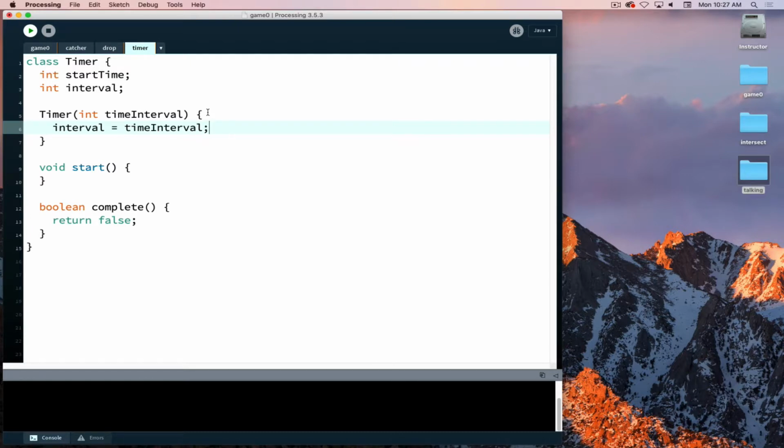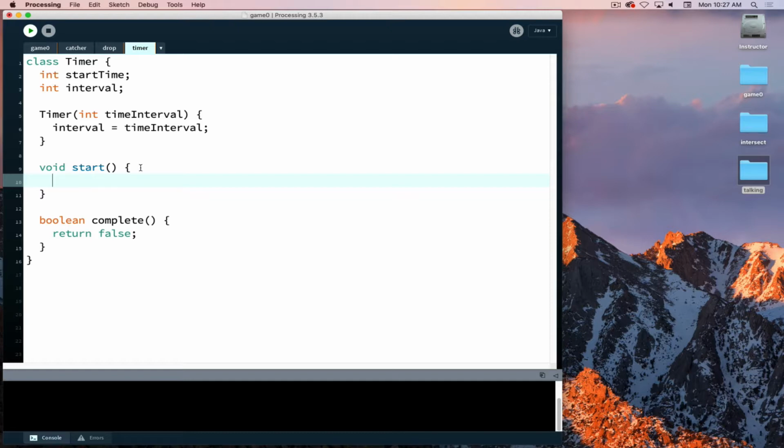And by having the timer in a class, we can make different instances of the timer. So we could have a grenade timer, a countdown timer, a health timer, a shield timer, all of these ways that we could integrate it. Each one could have a different time interval that it's looking for. So when we create a new instance of our timer object, we pass into it a value of how long an interval we want this timer to be clicking on. Is it a second timer, half second, 2 second, something.